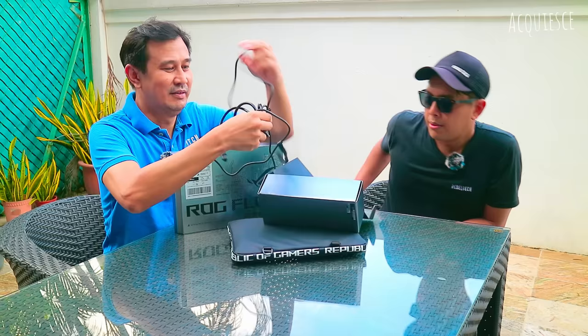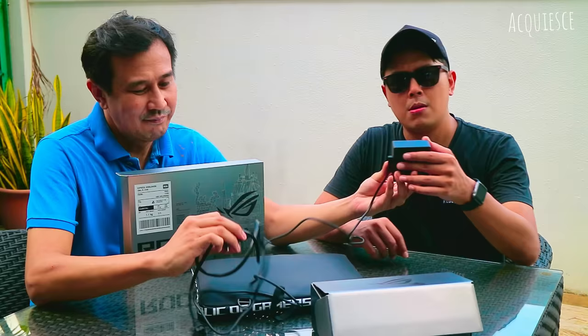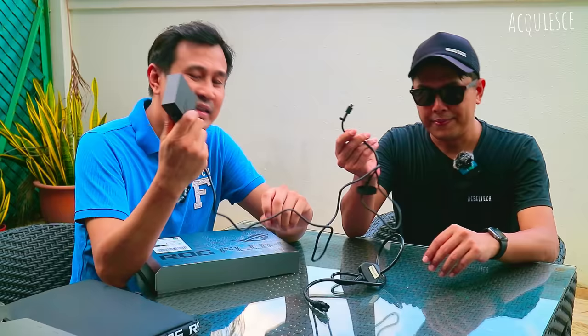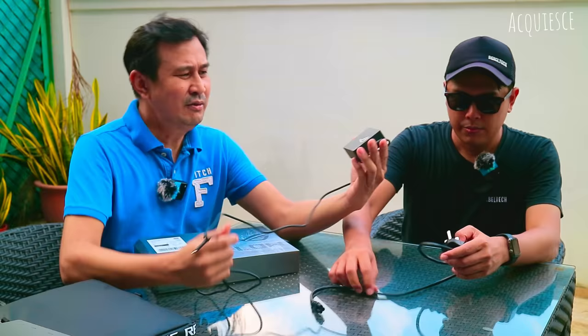As you can see, the adapter is really, really small compared to a conventional gaming laptop. Your previous ASUS ROG was quite bulky and heavy. How much power does it supply? 100 watts. So this tablet requires only 100 watts of power. See how convenient it is to travel with just this. It's USB-C. So small and compact to travel. Just put it inside your cabin bag or your suitcase. So small and lightweight.